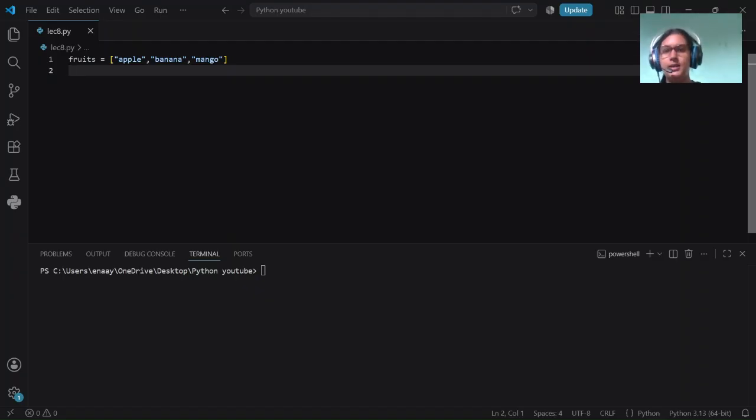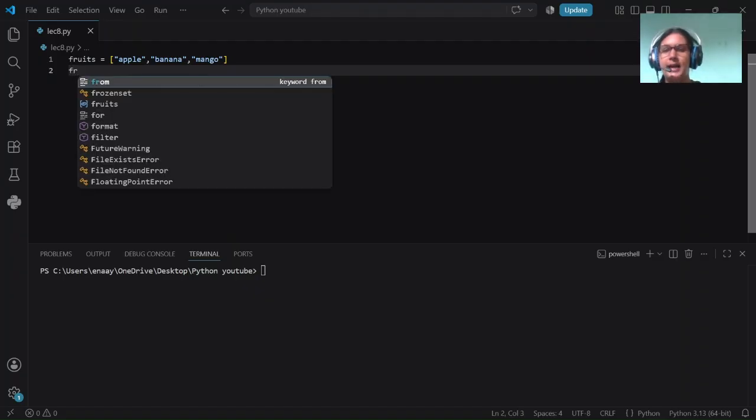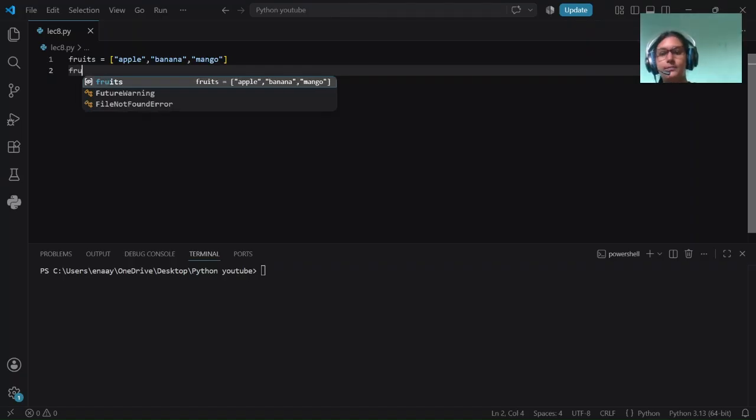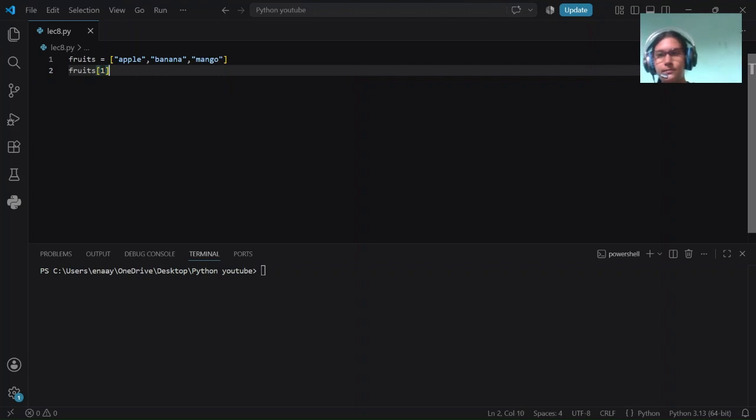What can we do in this case? We'll just access the index of apple and change the value inside it. How will we do that? We'll write fruits[1] is equal to orange.